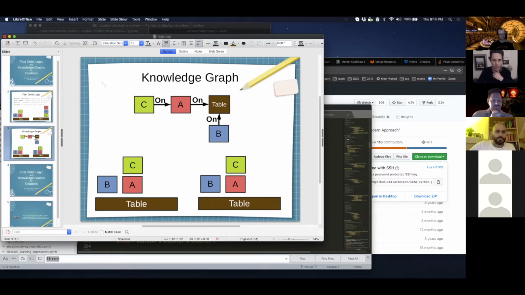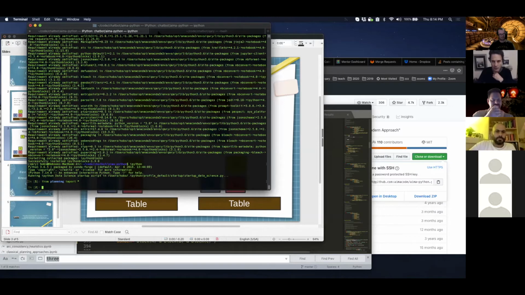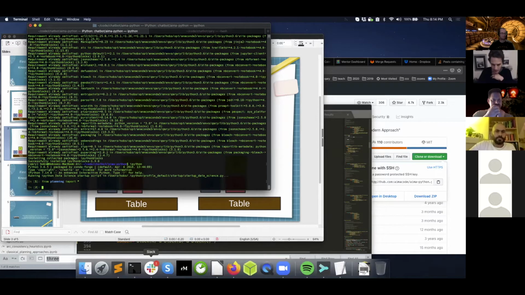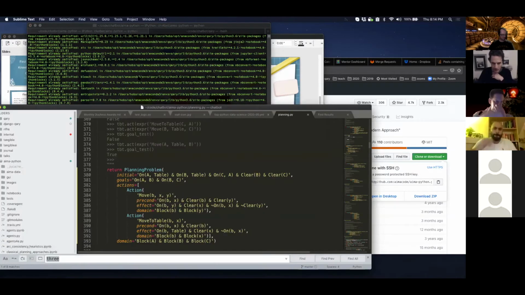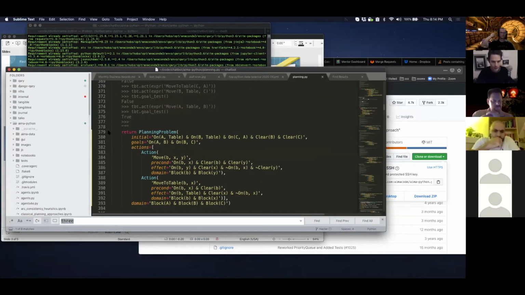I'm looking forward to incorporating it into a chatbot. But I'll show you what the code looks like when you actually do it in Python. So this is the code that goes along with Peter Norvig's book. It's called AIMA-Python, under the AIMA code project on GitHub. So I'll post that link after I'm done.